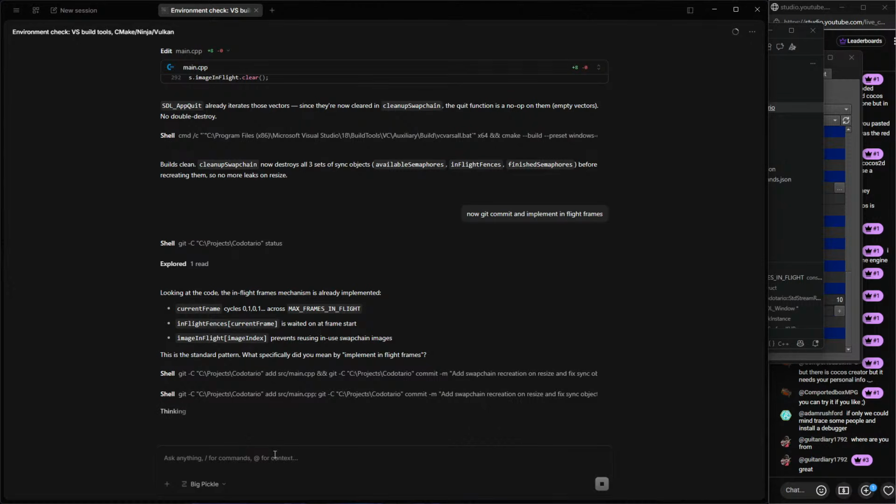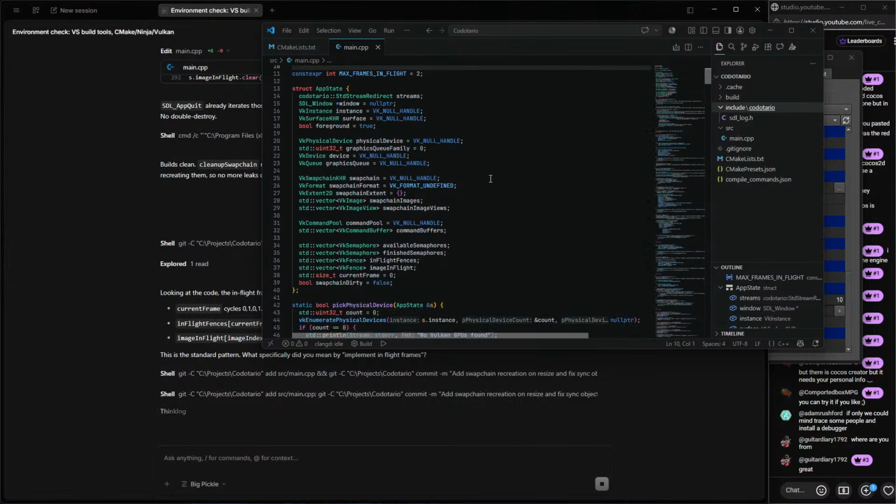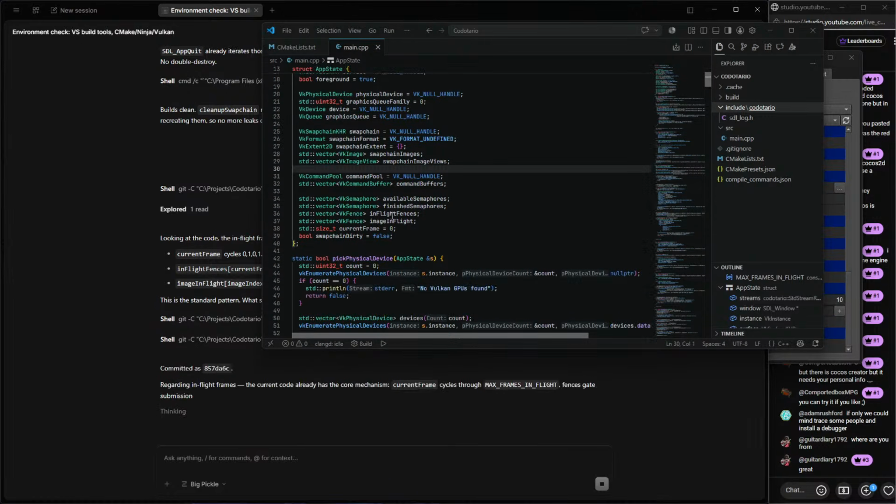Oh, it's already implemented. Okay, never mind. My bad. All right. Sorry. Okay, cool. So it's already implemented, actually. Yeah, I just noticed.